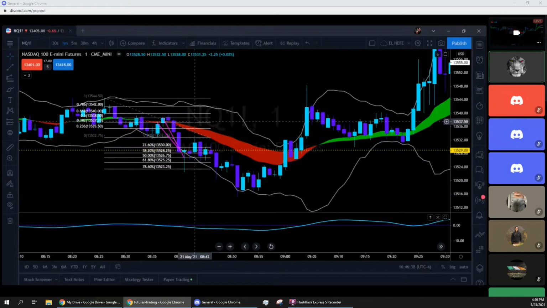But I would much rather reduce my risk as quickly as I possibly could and take a couple small break evens before this thing worked out perfectly. You know what I mean? And then just be there for when it does work out perfectly, like it did right here. You could have moved your stop down from 0.5 to 0.38. You would have made the money on that contract.